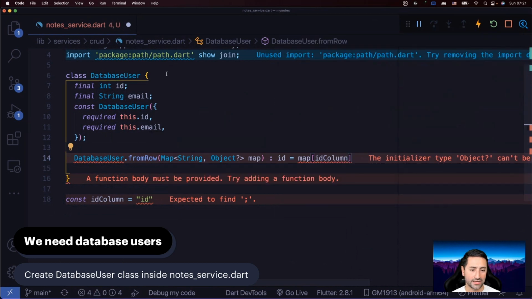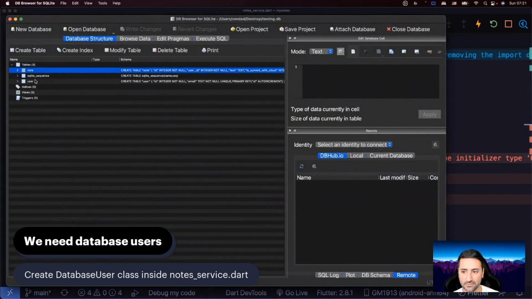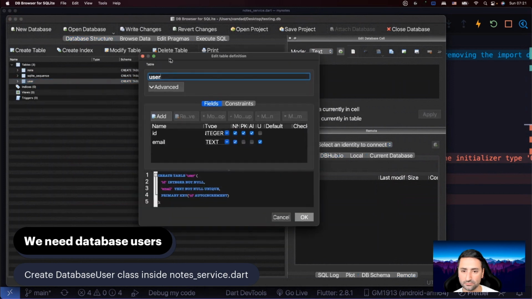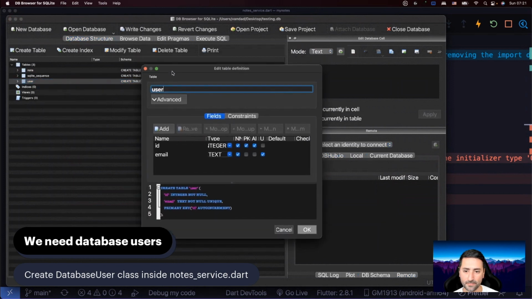All right. And then we also need the email. And email is equal to map. And remember, we have the email. I'm going to open the user in here. Modify table. And let's have a look at this email, which is text right there.